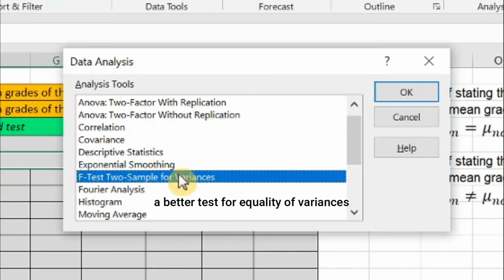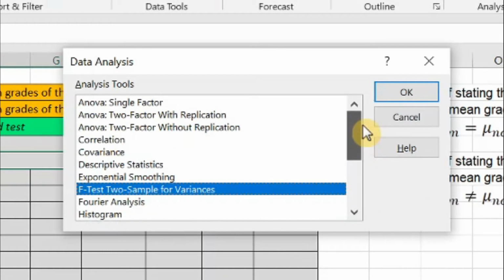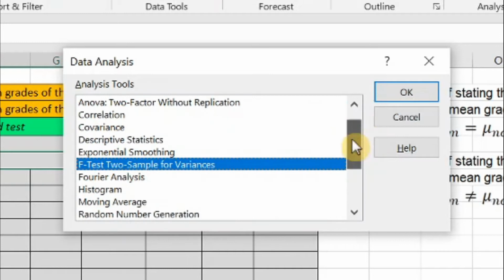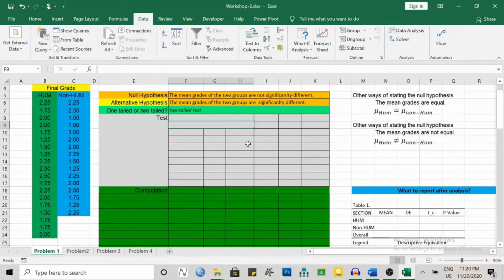We have Levene's test, but as I have said, we do not have Levene's test here. An alternative for Levene's test is the F-test two sample for variances. And again, we are doing this because we want to decide which t-test we are going to conduct here. So it's like a hypothesis test within a hypothesis test.